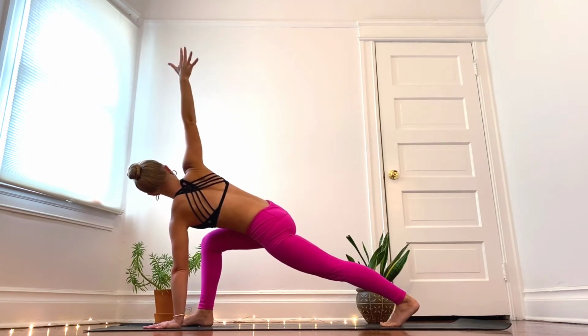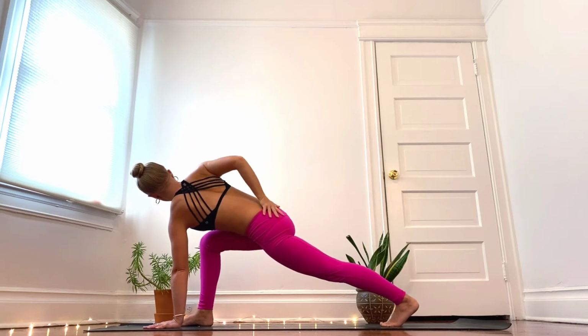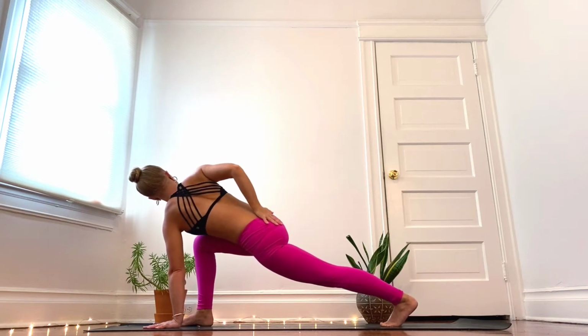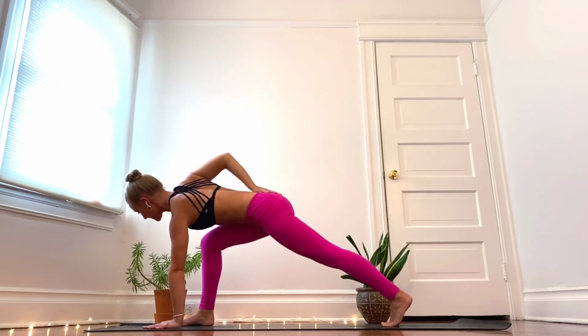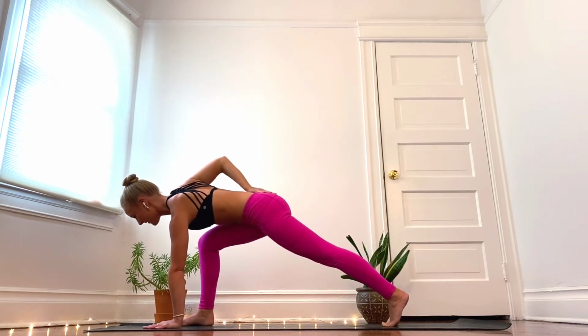And I like to bend this top elbow, bring the hand to the low back, and just notice, is this left hip slanting towards the floor? If it is, I'm going to lift that left hip up towards the sky so that the hips are square to the floor like headlights, like we talked about last week.